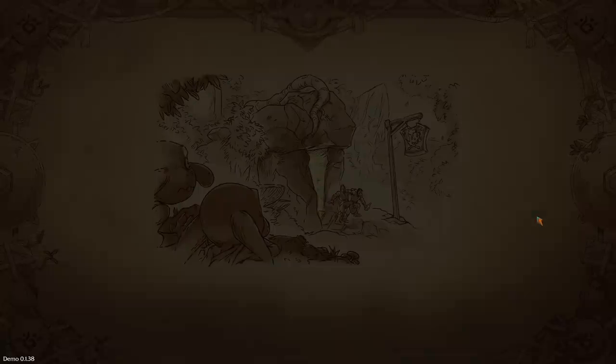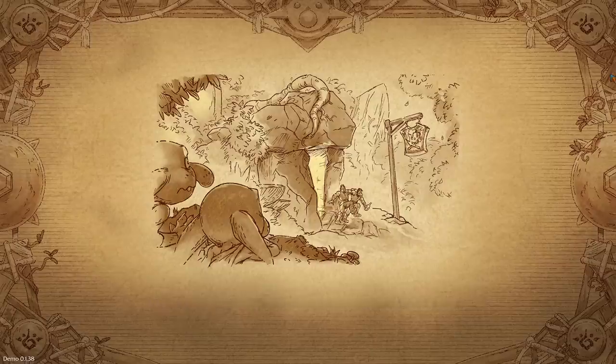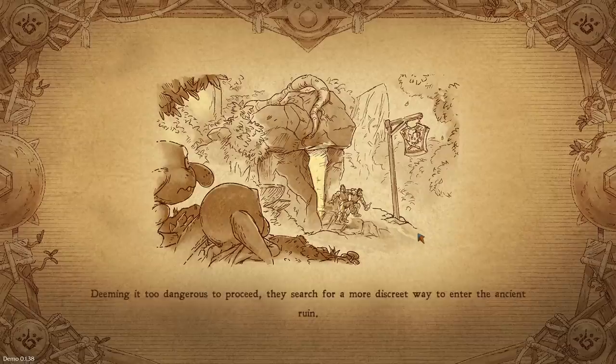Yeah, you jabronis. Quietly, the goblins approach the ruins, peering from behind a bush. They watch nervously as a pair of human adventurers awkwardly stumble out of the ruins. Deeming it too dangerous to proceed, they search for a more discreet way to enter the ancient ruin.